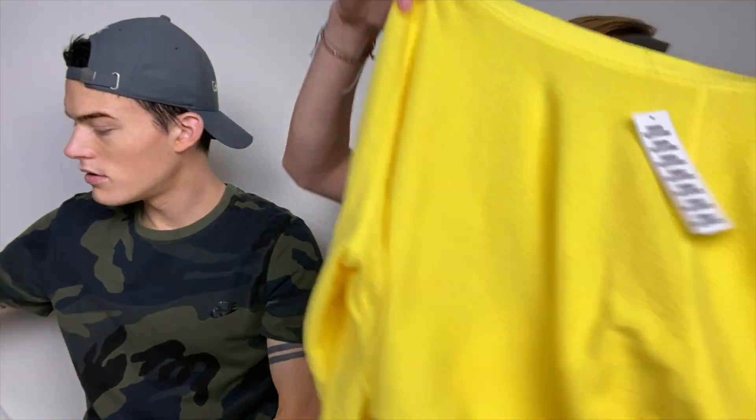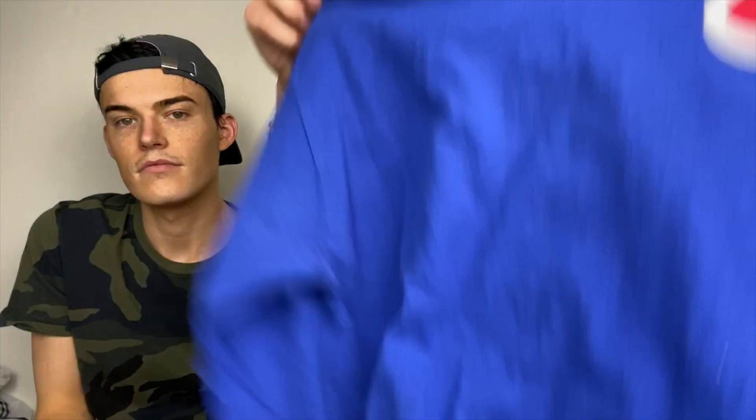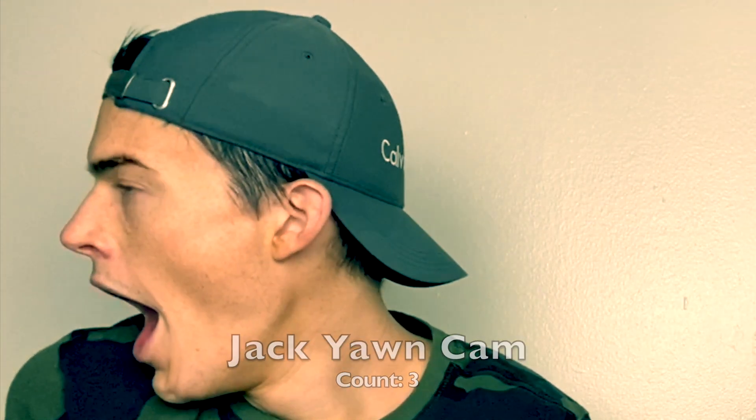Next up for me — new tag Urban Outfitters, find it in the bins. This is the Cleo crop something hoodie. Good for spring, cute little canary yellow color, size medium. Somebody asked about this label — this is Out From Under, one of the newer Urban Outfitters in-house brands. This'll be the hype piece. It is Champion — regular Champion, but it's the big logo on the front with the logo on the sleeve. These are pretty trendy and it's a size medium. You could always bring it to Plato's Closet if you can't sell it.